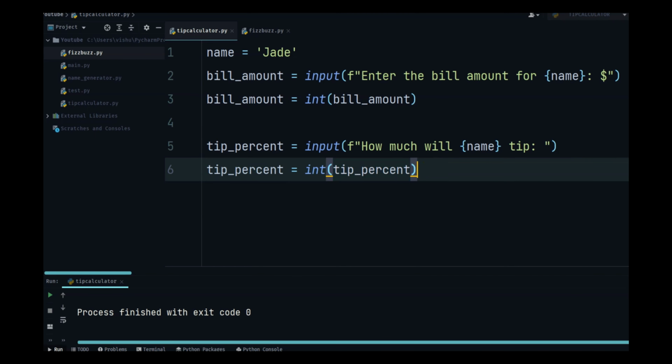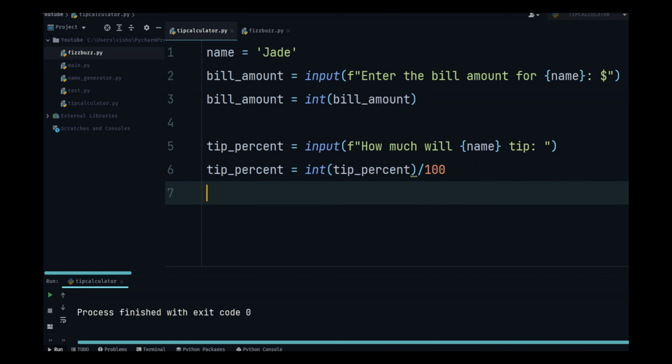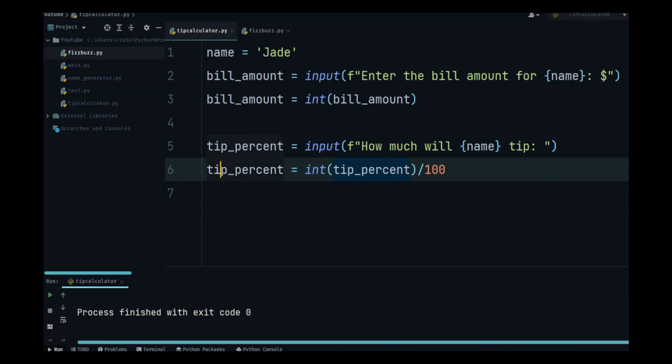So actually let's do it, divide by 100. So tip percent will tip amount. So let's do the calculation here.